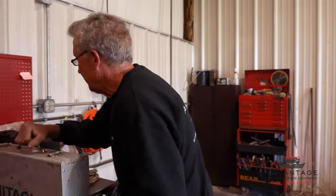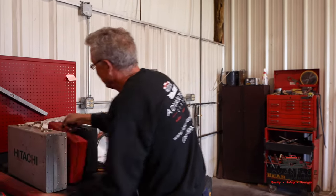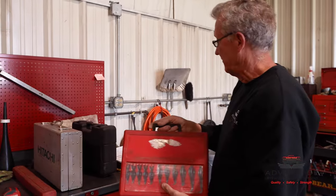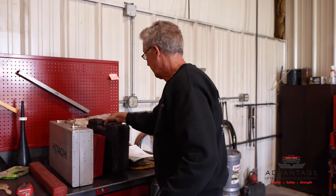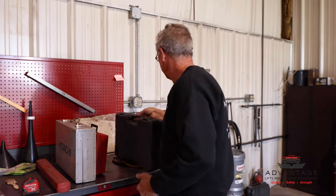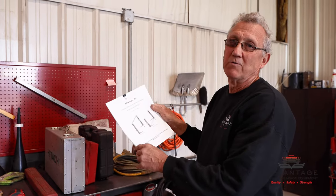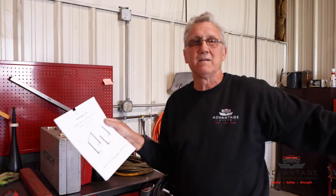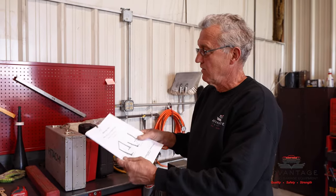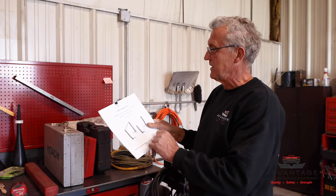Okay, then we go on. There's a 25-foot tape measure. This is just an assortment of snap ring pliers. This is a half-inch battery-operated impact gun. We have our updated instruction manual. The lift you're going to get will have an outdated manual in it, so make sure you request that they send you one. I was told that everybody who buys a lift from now on will get this updated one.